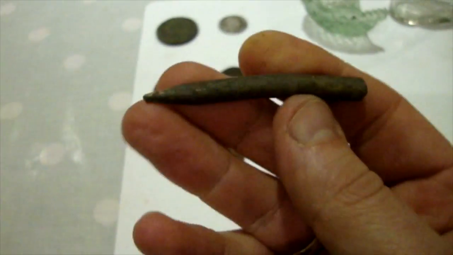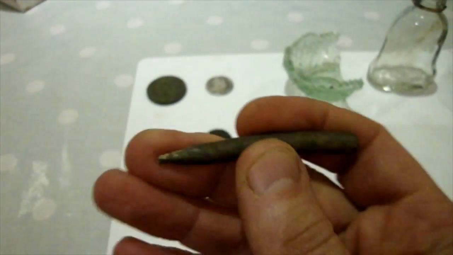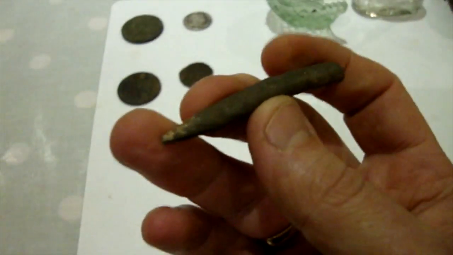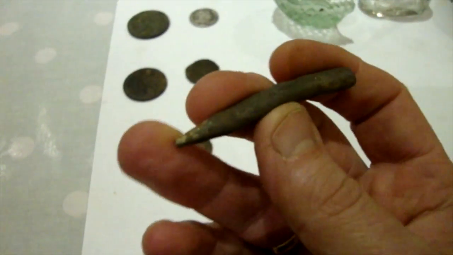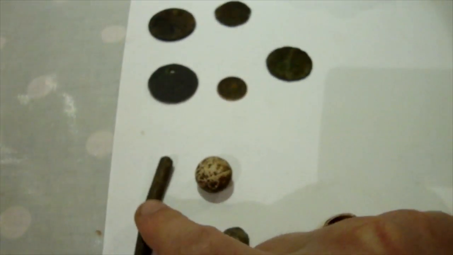This, I've just had it ID'd as a medieval stylus. They would use it to draw or write with. It's made of lead, and this would have been sort of 12th, 13th century, so 1100 to 1200s in the medieval times. Pretty old. I think it was the oldest thing I've found today. But where there's medieval things, there will be hammered coins. Didn't get any this time, but I'm looking forward to getting in there again.